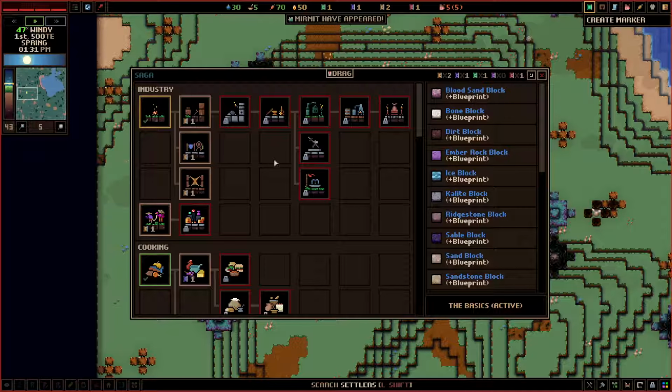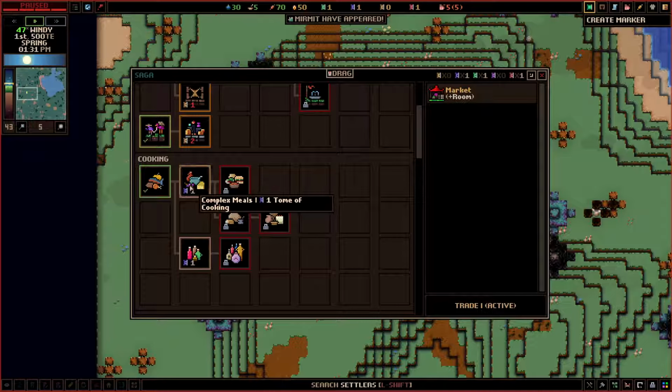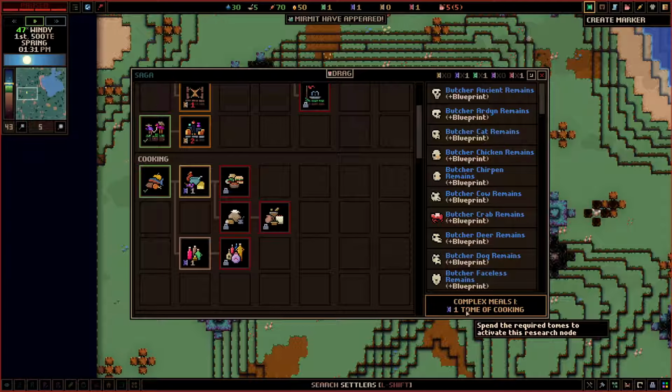I'll open back up my saga menu. First thing I want is this woodworking and the merchant, or the market. Those are my two that I get first off. And then from the cooking, I always take this one, the complex meals one, because it gives me the ability to butcher animals.